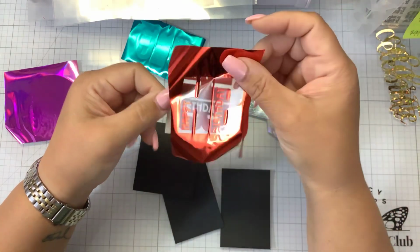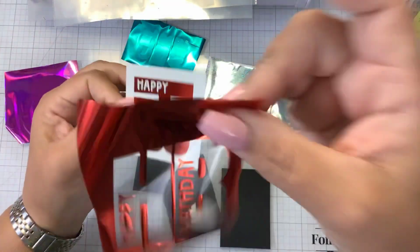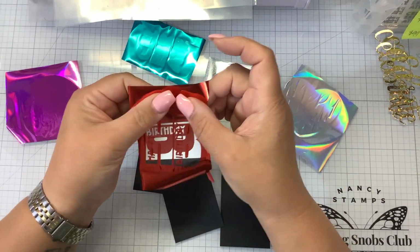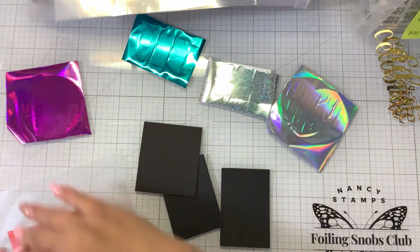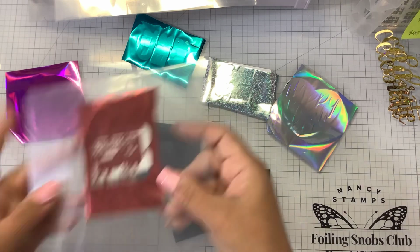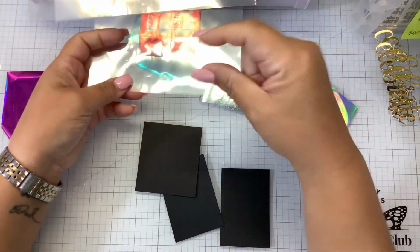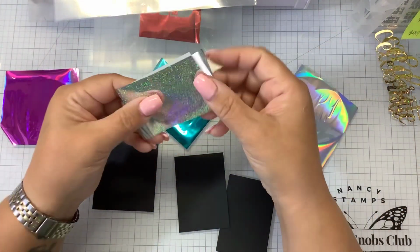If that ever happens, take a new piece of foil. You cannot reuse this by lining it up, but I have this strip up here that hasn't been used. Take a new piece of foil, make sure your whole image is covered, and try to run it through again, if it's a big chunk like that. You don't want to use a piece of foil that's already got too much foil taken off of it, but there's a big strip there of foil that hasn't been released, so we can try that.